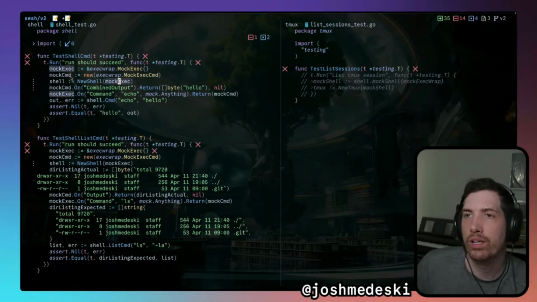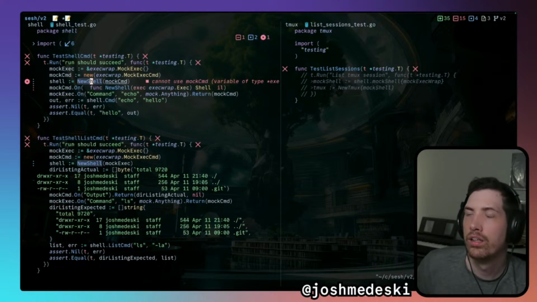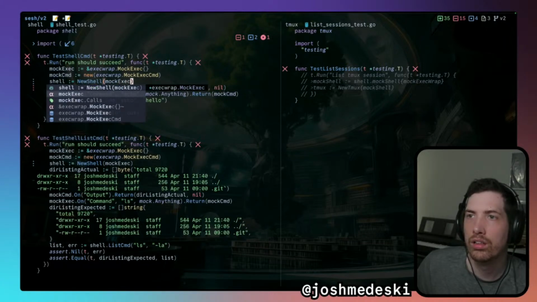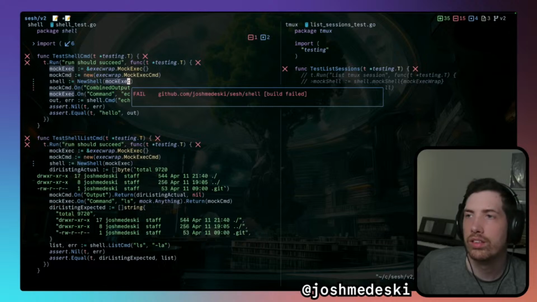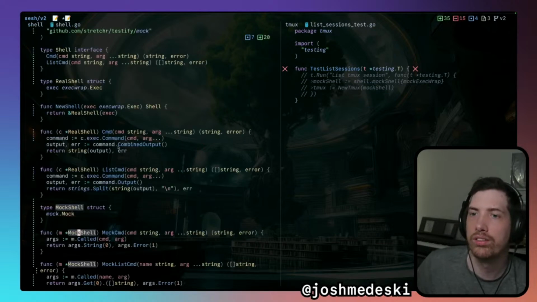All right, so why? Oh, I need mock command to go here. No, exec wrap. I do need this to work again. Did I break something in shell?